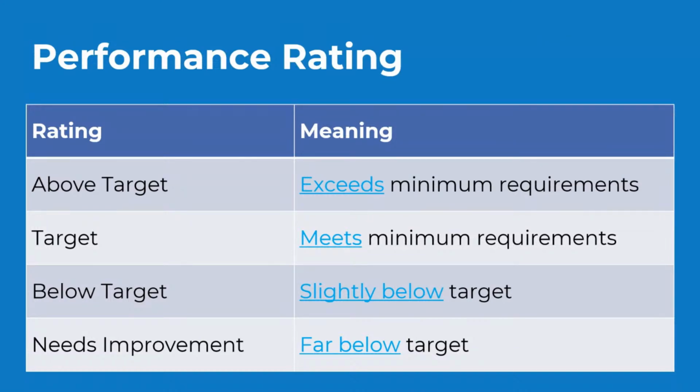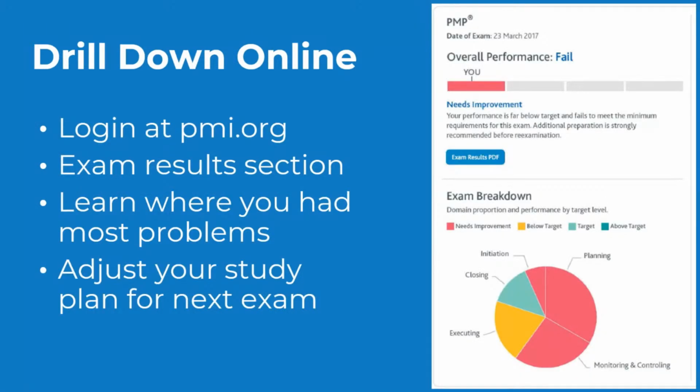With these 4 categories, PMI is trying to offer guidance, information, and support for those who are taking their exam, particularly in those cases where you need to retake the exam. You can take a look here and see, well, where am I within these categories, and where do I lack knowledge and where would I probably have to study a little bit more, right?